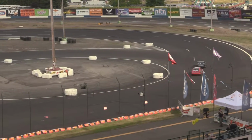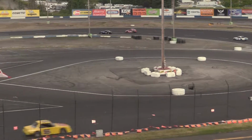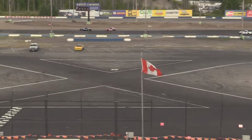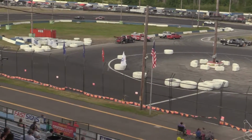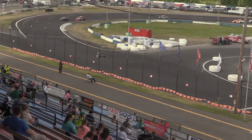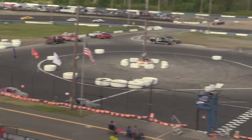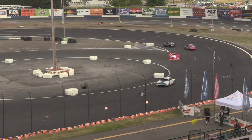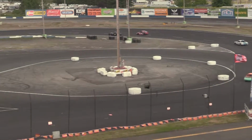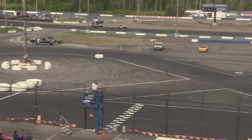2 to go this time by as Armstrong leads with Bewald, Helmuth, Krieger, and Webb putting pressure on for the 4th spot. Down into turn number 3 they go. Armstrong with about a half a car length lead over the 29 of Dylan Bewald. Down the front stretch they go. It's still Armstrong, Bewald, Corvair of Rod Helmuth. But the battle right now, that 4th spot between Krieger and Webb. Webb up at the high side off of turn number 4. Webb takes the 4th spot.